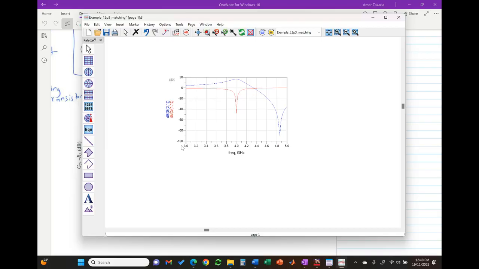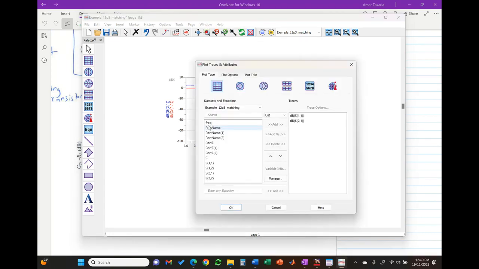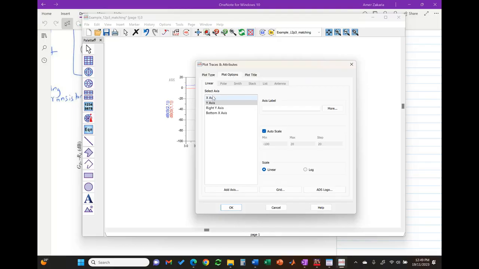So in order to compare the two plots correctly, and this is something else that maybe I ask you in the assignment and also in the exams, the two plots need to be on the same scale. Both of them should be dB, both of them should be linear depending on the problem. So let me fix the scale over here.